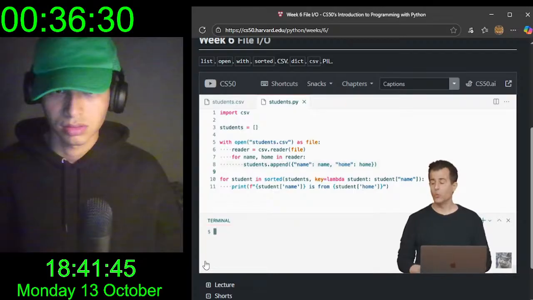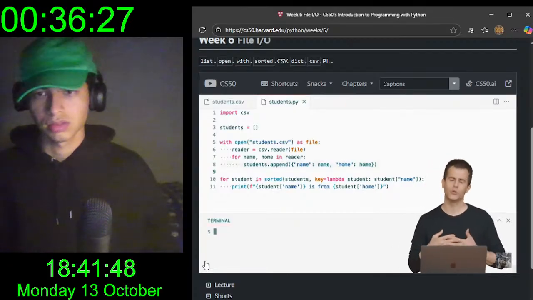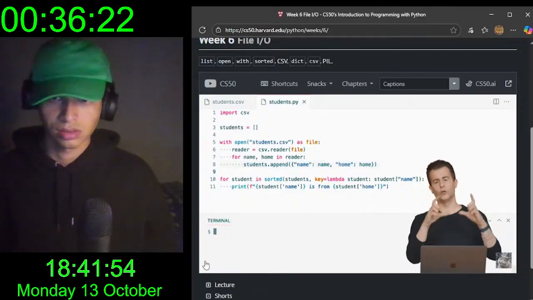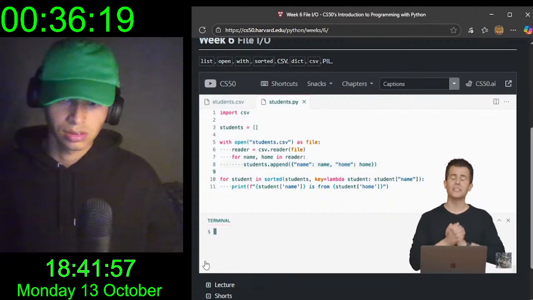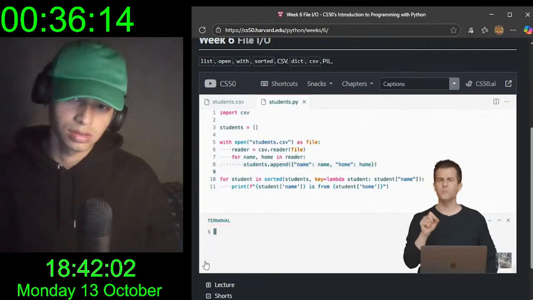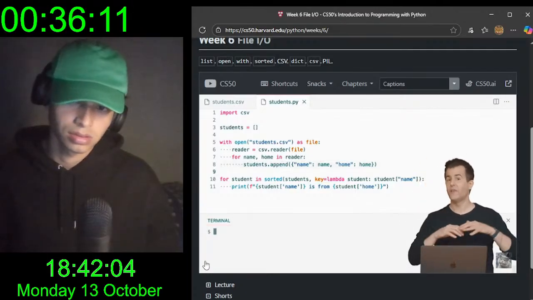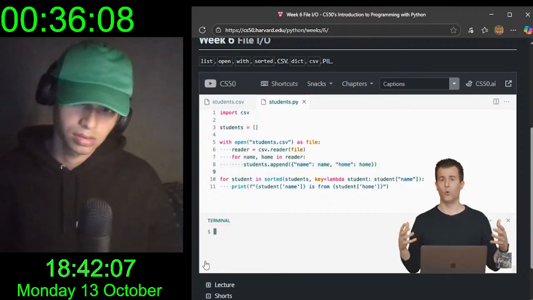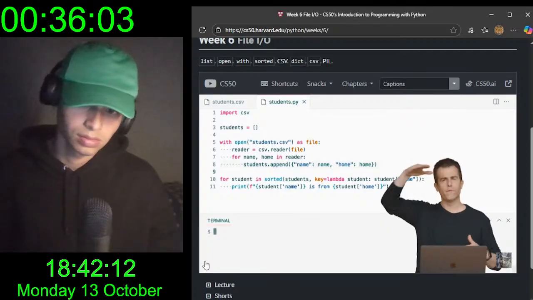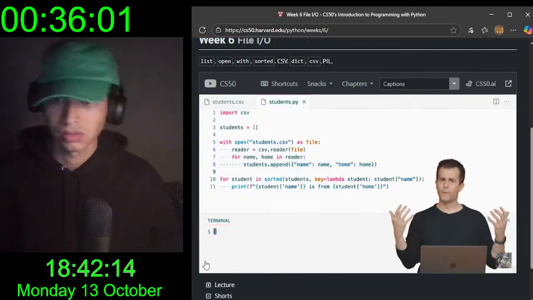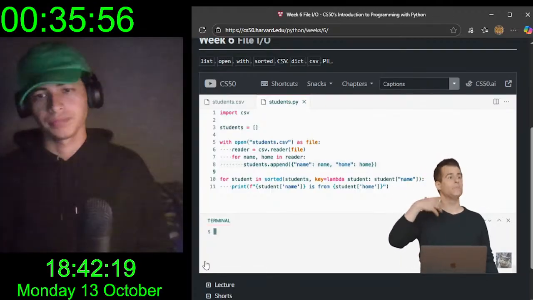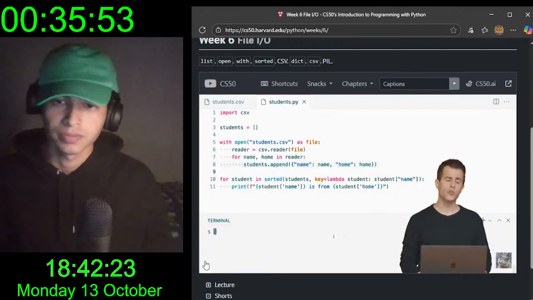However, this is a good segue to one final feature of reading CSVs, which is that you don't have to rely on getting a row as a list and using bracket 0 or bracket 1, and you don't have to unpack things manually in this way. We could actually be smarter and start storing the names of these columns in the CSV file itself. And in fact, if any of you have ever opened a spreadsheet file before, be it in Excel, Apple Numbers, Google Spreadsheets, or the like, odds are you've noticed that the first row very frequently is a little different. It actually is boldface sometimes, or it actually contains the names of those columns, the names of those attributes below. And we can do this here.